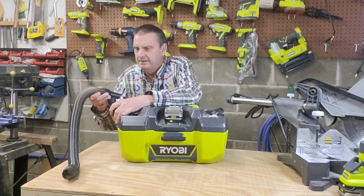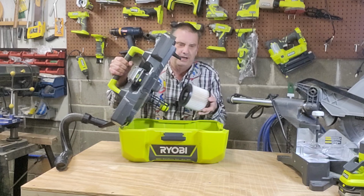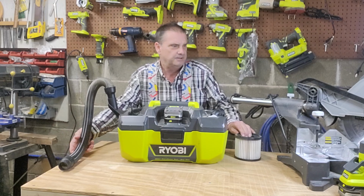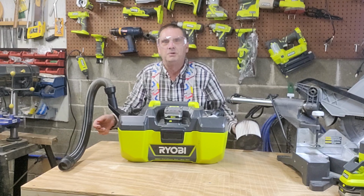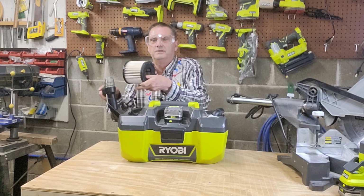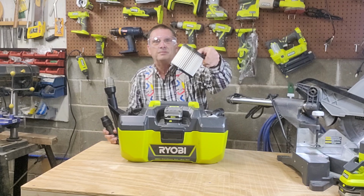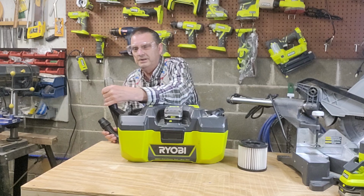snap that in, pop that in. We take our filter out because we can clean the filter. You can do this with any of your shop vacs, and I do this with all of them. Who needs a blower to clean it out? Take your filter out, put it all back together. And there you go. You've cleaned your own filter using your own vac to do it.